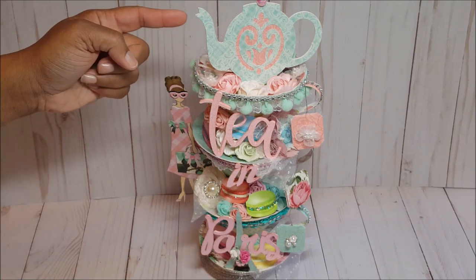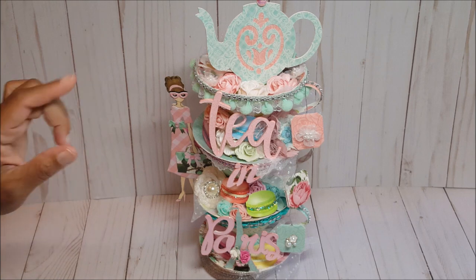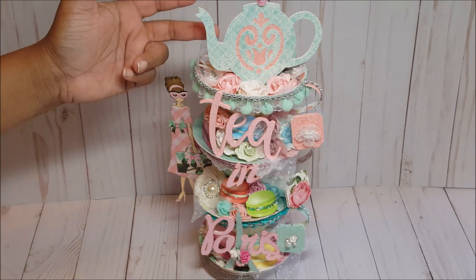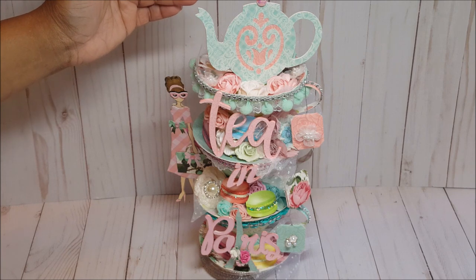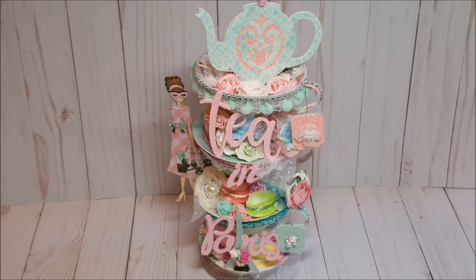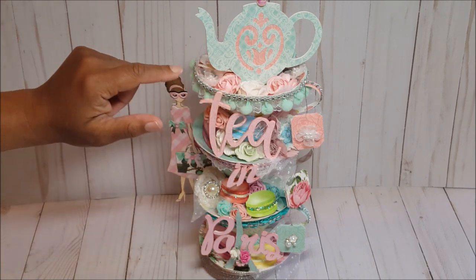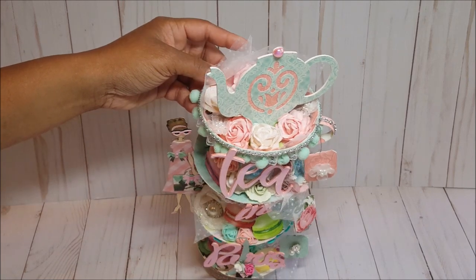On the top, I've cut out the teacup in Cricut Design Space, which I cut out four times. The first layer is the design paper, then I cut out two layers of 110-pound cardstock to make it extra sturdy. On the back I used more design paper, and in between to make the teacup stand up I had a large paper clip which I shaped into an L and glued to the bottom.